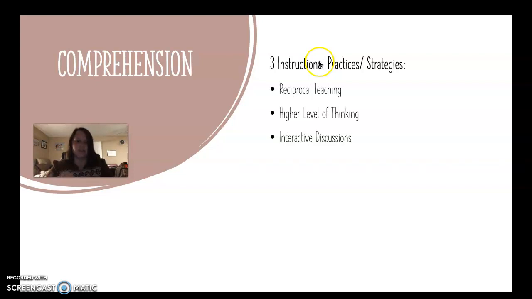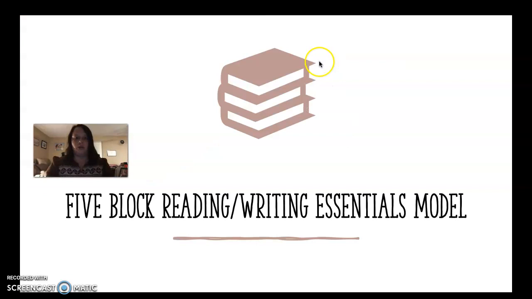Sometimes having a conversation with the students and having the students have a conversation with themselves can actually lead to a lot of learning in the classroom by both the teacher and the students. So be willing to engage in those interactive discussions with your class. Let them have interactive discussions among themselves. All right, and this is going to bring us to the 5-block reading and writing essentials model and how it ties in with the science of reading.